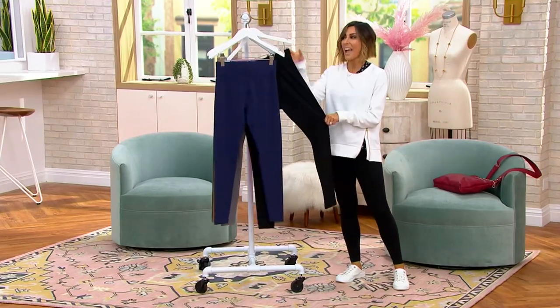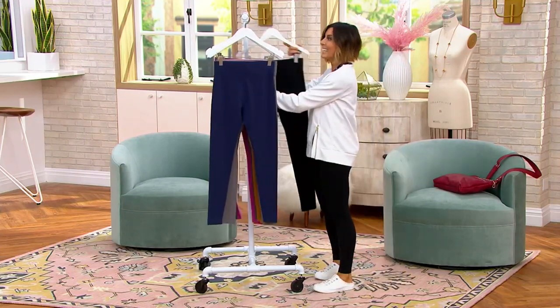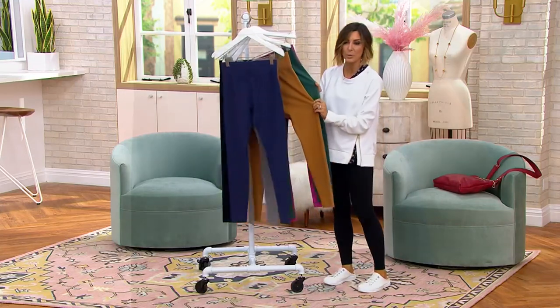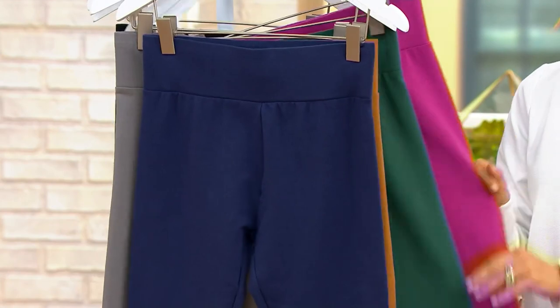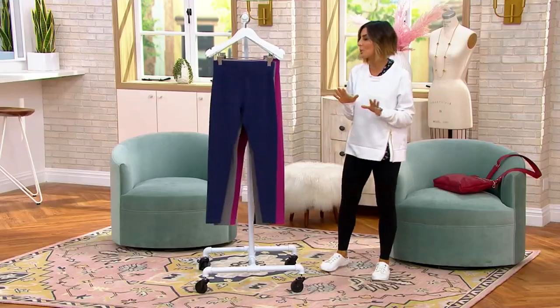It took 13 years to do this. We're grabbing black for sure — it's the number one selling color all the time. This is basically the fall reorder, just debuting in the form of a today's special value. Then we're going to pick a color because they're all brand new — Lori's never done any of these colors in her famous knit pull-on ankle legging before.